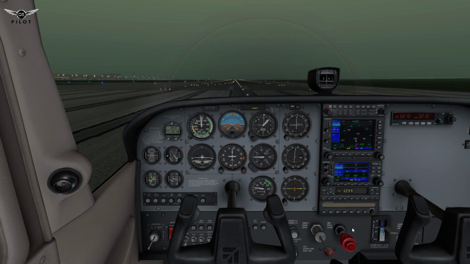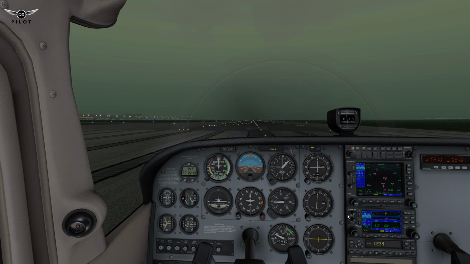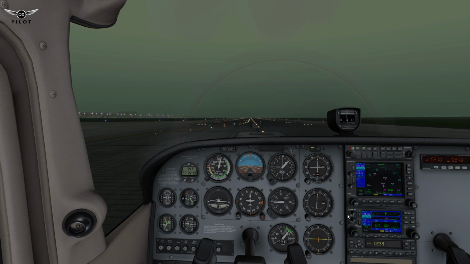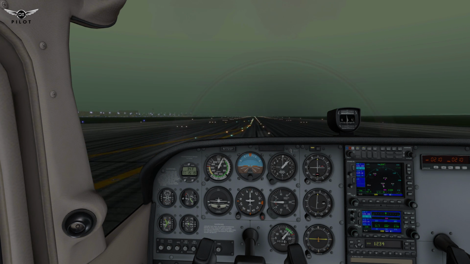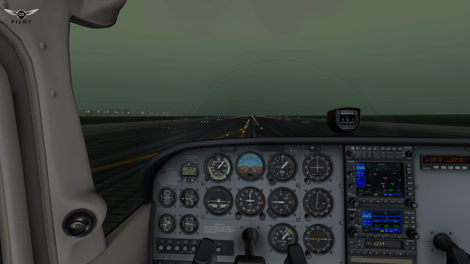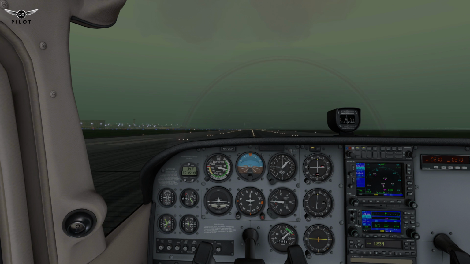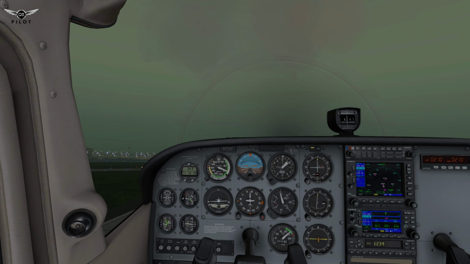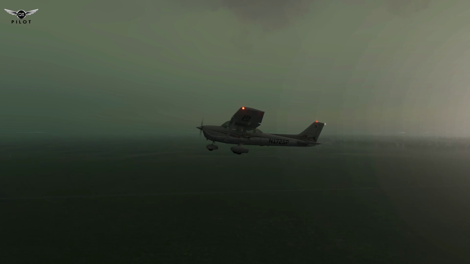Okay, parking brake is released, flaps are set for departure, and let's go. Full power. The raindrops look pretty good, and those are the SkyMaxPro version 4 raindrops. Alright, I think we can depart now. Now for the sky colors, I'm using the same sky colors I used to use in X-Plane 10. Alright, let's switch to external view.